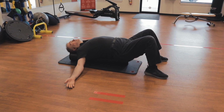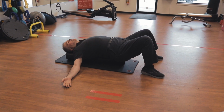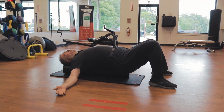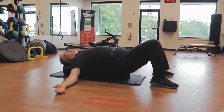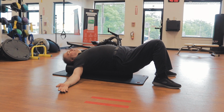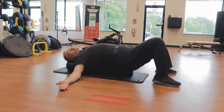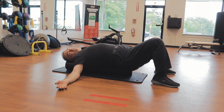And so you can do some nice gentle rolls side to side if you want, or just stay there. I usually recommend about a minute. And what you're doing is just opening up your posture and taking a deep breath. There we go. Okay? So remember to take a break, get everything moving so everything can function well.